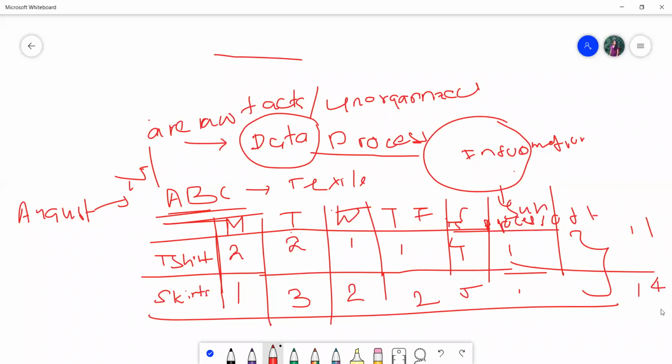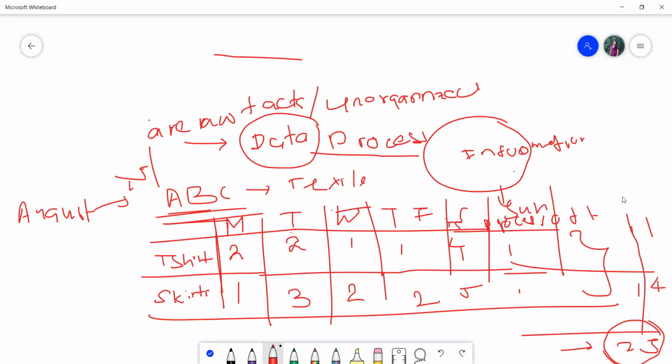So at the end of this week, the total number of t-shirts sold is equal to 11, and the total number of skirts sold by this ABC shop is equal to 14. So the total number of sales is equal to 25. This is the total number of sales in the first week of August.